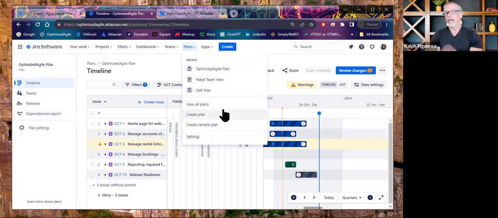Right. Now there is something that I'm not addressing in this presentation because I don't have it set up. Jira Advanced Roadmap has capacity planning and sprint capacity management capabilities. To enable those, you have to leverage the teams field that Jira Advanced Roadmap exposes, which is also available in Jira. It's one of those fields that is there, just not visible to the users, but it can be made visible.